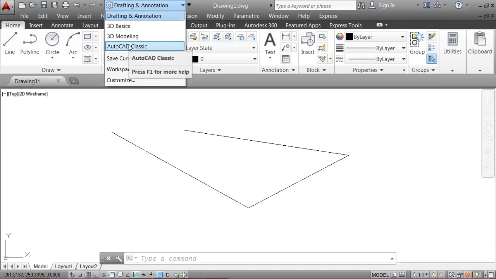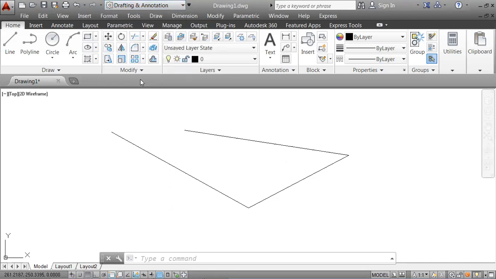It's not used today. The recommended today is Drafting and Annotation or 3D Modeling. When it's advanced drawing, use 3D Modeling. When it's beginning or 2D drawing, we're going to be using Drafting and Annotation. You click on that one, you check that one, and it will be displayed on the top.